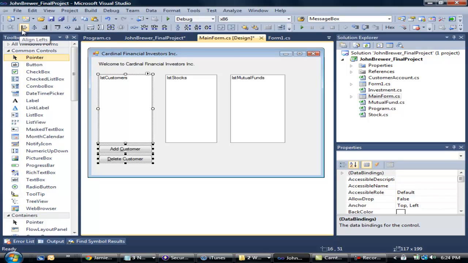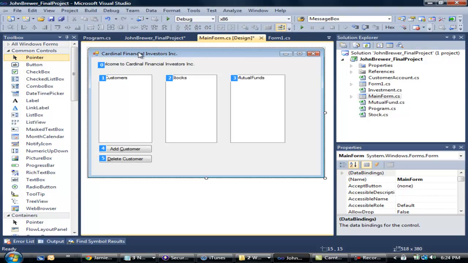Yeah, this one. Align lefts. Okay. Align to the lefts. And one more thing. Yeah, this is the tab order. 0, 1, 2, 3, 4, 5. That's fine. Okay. This is how I like it.